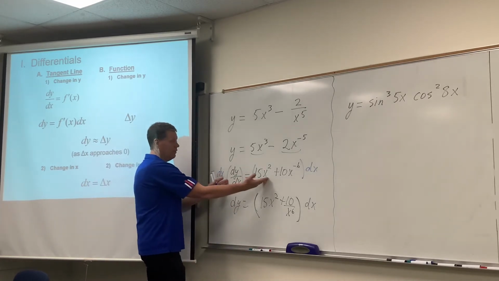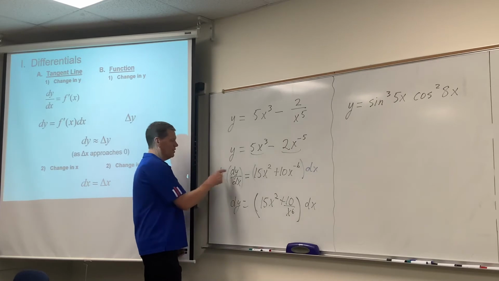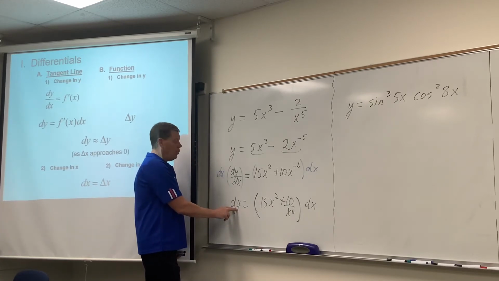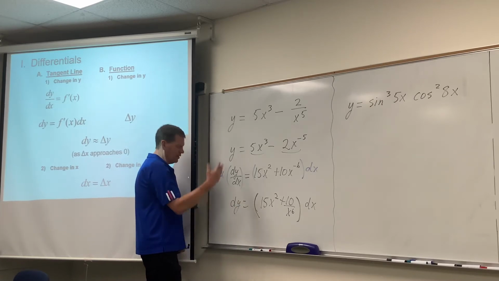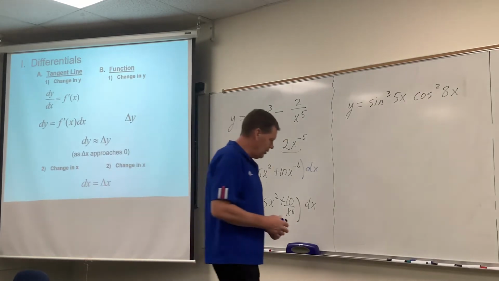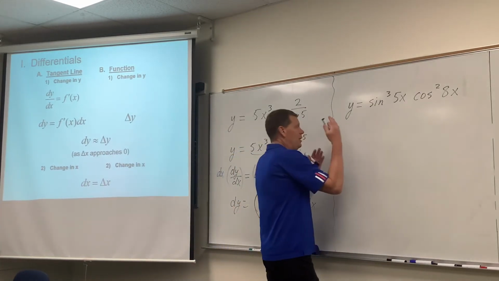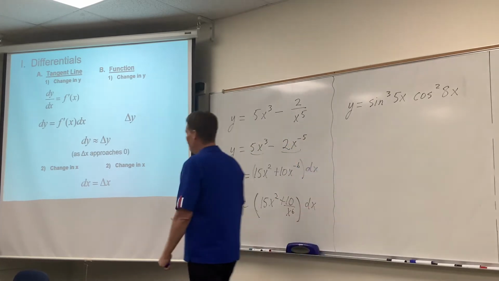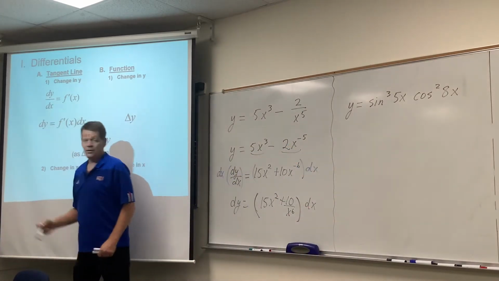This is a derivative, this is a differential. This is the rate of change between two variables. This is the amount of change for a particular variable. And we'll have some applications of this on a future example. So really it's the same thing over here. This one, to me, the way you get to a differential is to find your derivative first.